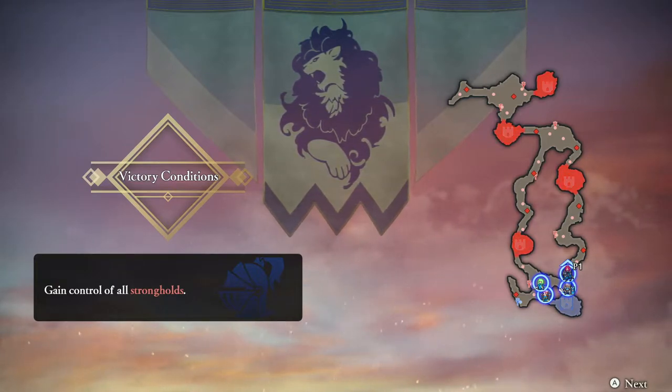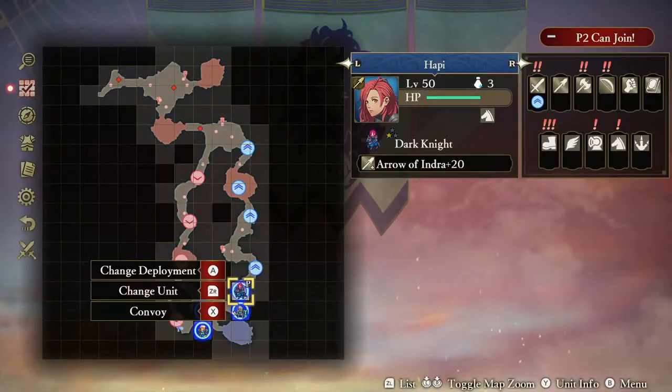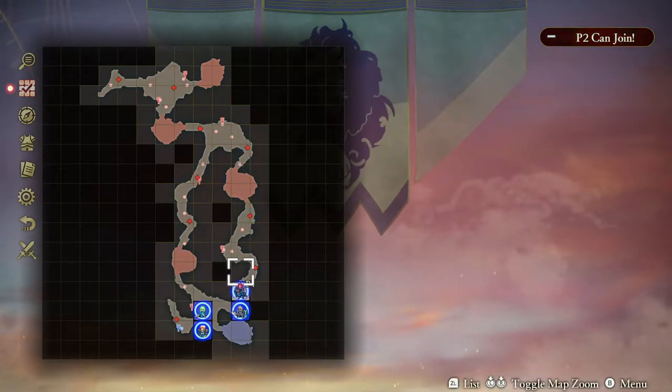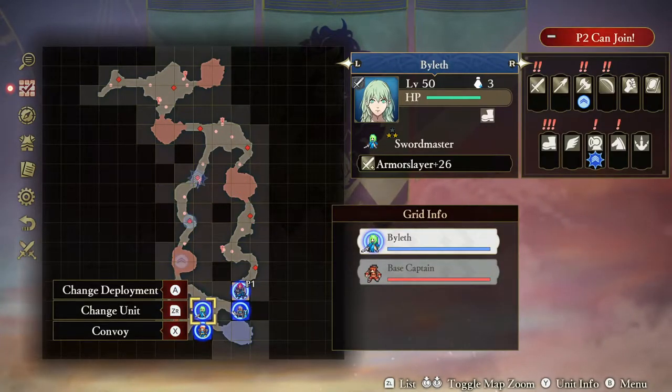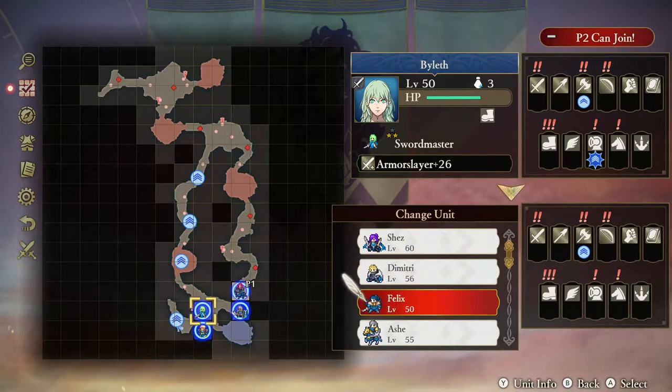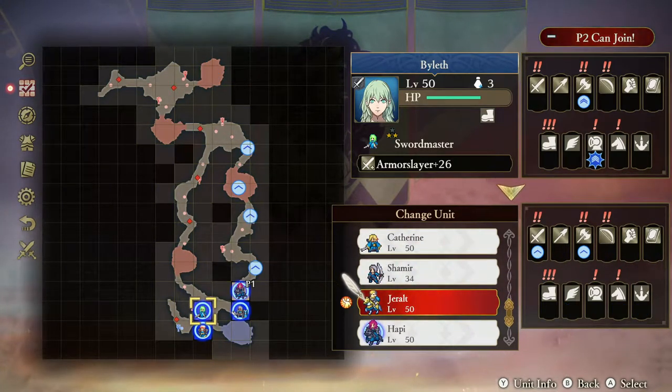Gain control of all strongholds. Time limit expires. Okay, so we're on a time limit. Who has our bonuses? Flayne's got one, Gilbert's got another.